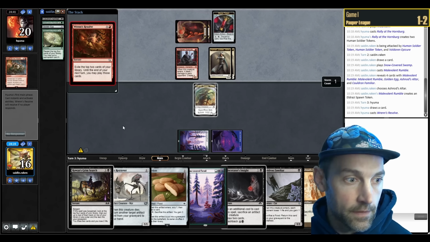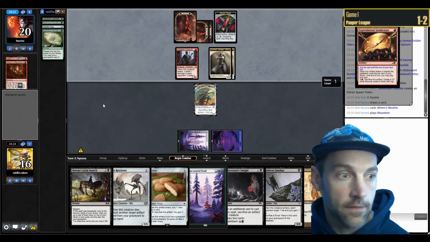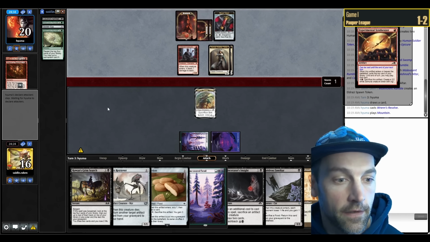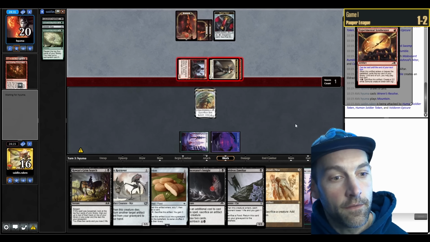They play a Ren's Resolve. We find Synthesizer and a land. They play the land. Not a good idea to play the Synthesizer right now. They probably won't do that. Okay, they get in for 3.